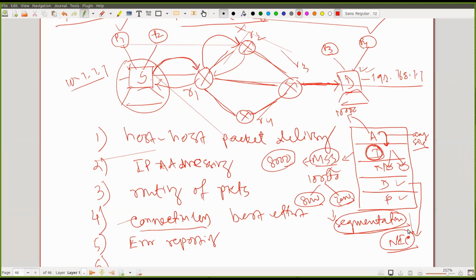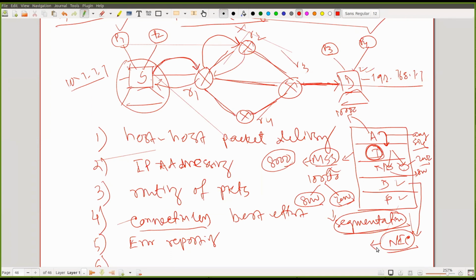Let's say one packet is 8,000 bytes and another is 2,000 bytes. The hardware has a limited capability to carry, so the maximum packet size it can carry depends on the hardware, that is the NIC card, because the NIC card ultimately takes your packet from your system and delivers it onto the communication link.